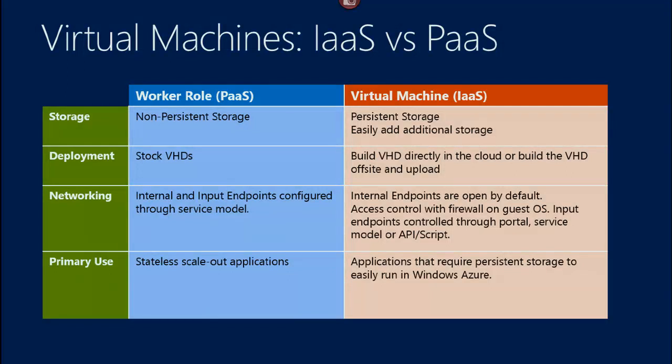Now, the benefit of PaaS, which I'll come back to at the end, is that if you write to this programming model, it's very easy to scale out, very easy to get high availability. Whereas if you look at IaaS, it's very difficult and complex to make an application that you can just scale out quickly. It's also very difficult, even more difficult, to make an application that's truly highly available. Like SQL Server made big steps in high availability, but configuring SQL Server mirroring or SQL Server AlwaysOn is a pretty intensive task, whereas doing a PaaS scale-out service that's highly available is very straightforward.